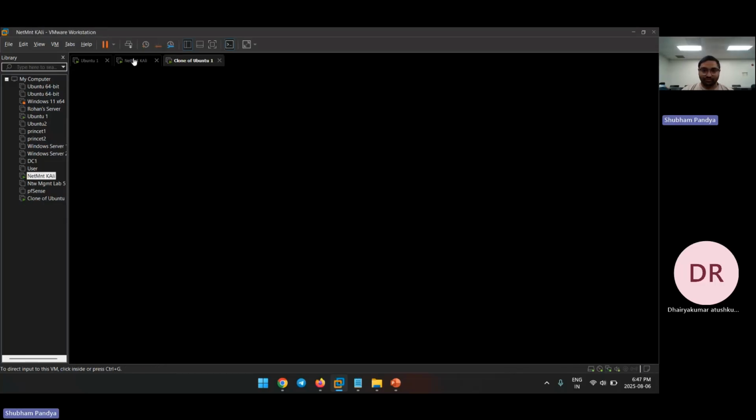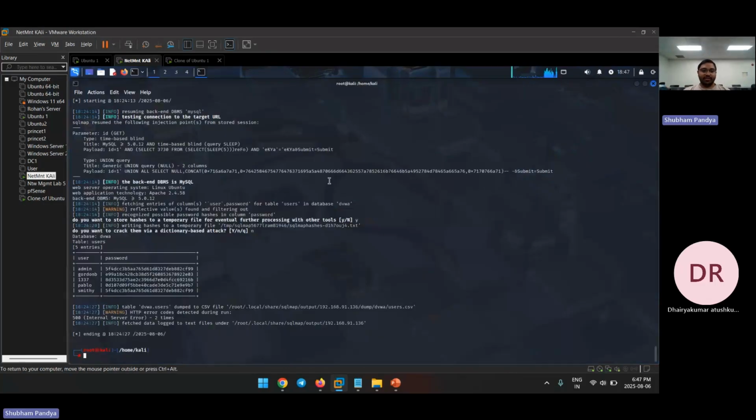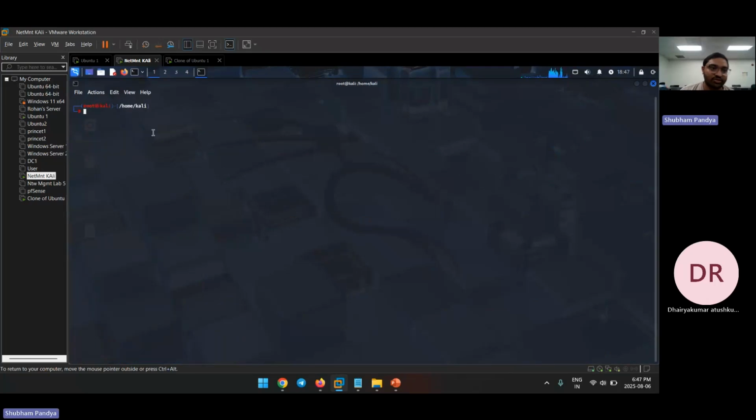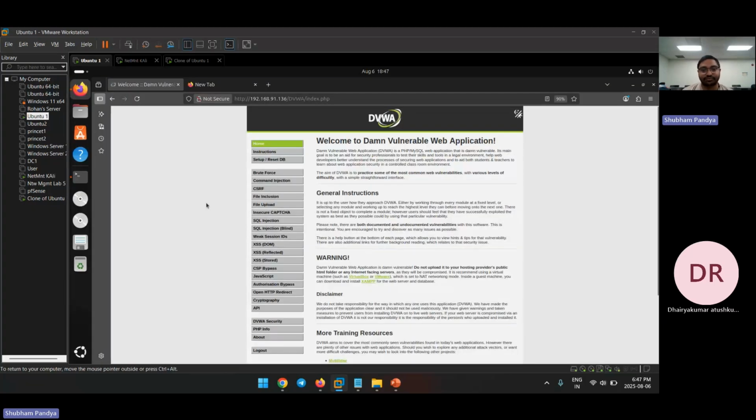We are using three VMs here for the demonstration. Ubuntu one is the server where our web server is hosted using Apache, which is the DVWA server.